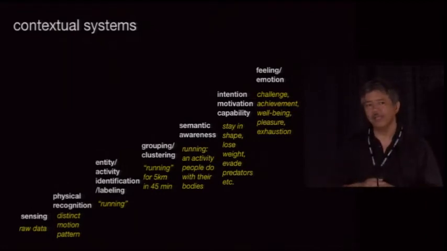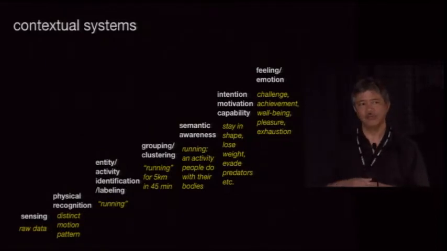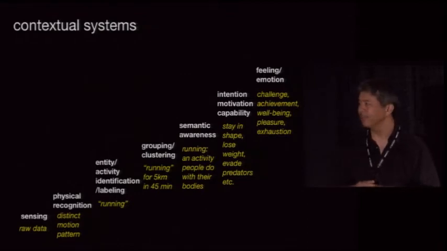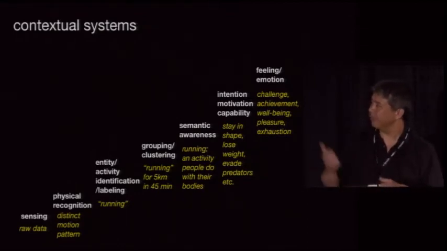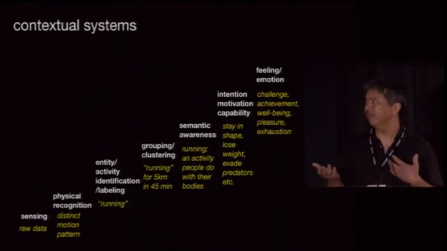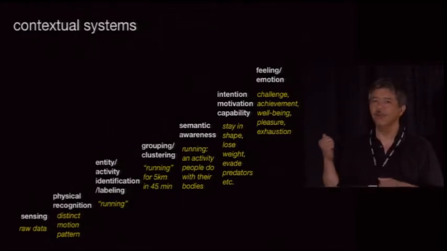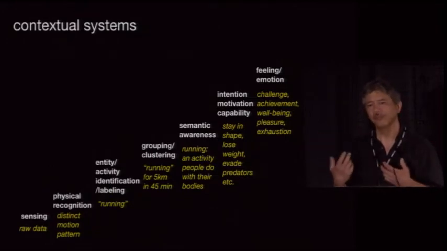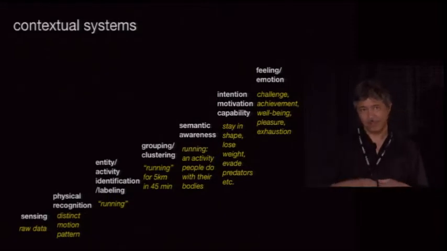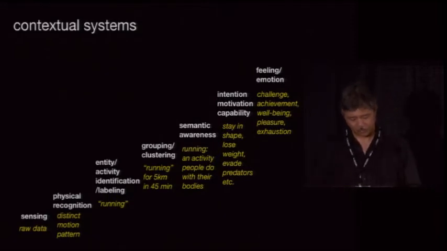Then there's a big leap up to what I think of as semantic awareness, which is when you start to actually know what running means, which computers mostly don't, but I'm wondering about Google sometimes. And then even further up the stack, you have the human notion of, what's my intention? Why am I running? I'm running to lose weight, to evade a predator, whatever it is, right? And then finally, what does that engagement actually result in terms of an internal mental state? What's my feeling about it? What's the emotion? So context, taken broadly, is a very rich topic.